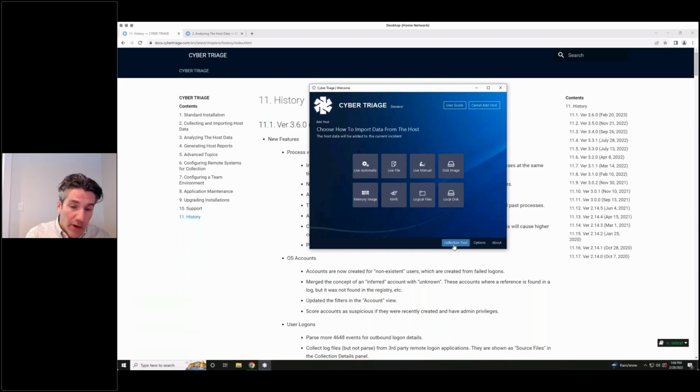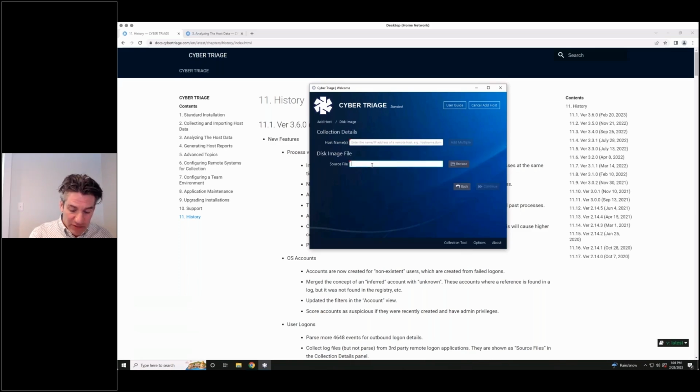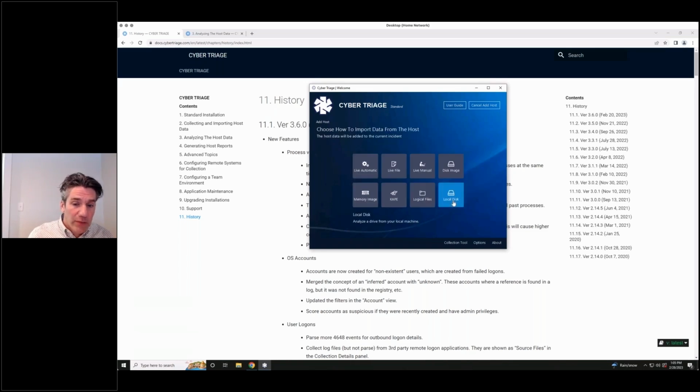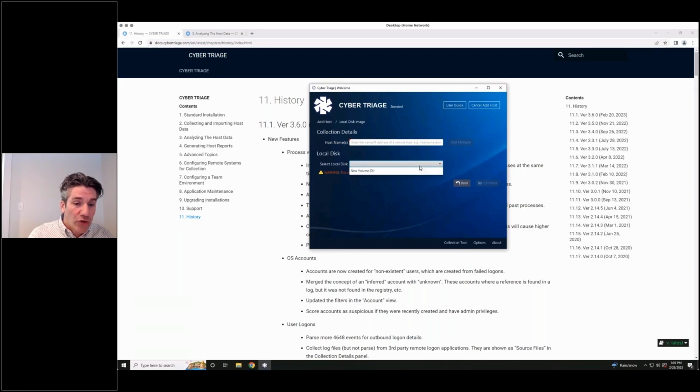Before, what you would do is go to disk image and plug in something like //./E:, some kind of cryptic thing that if you know what it is, it's there, but it's not entirely obvious. In the new version, you go to local disk, and this now gives you a pull down of what drive letters there are besides your C drive. You're not going to use this to analyze the current computer.